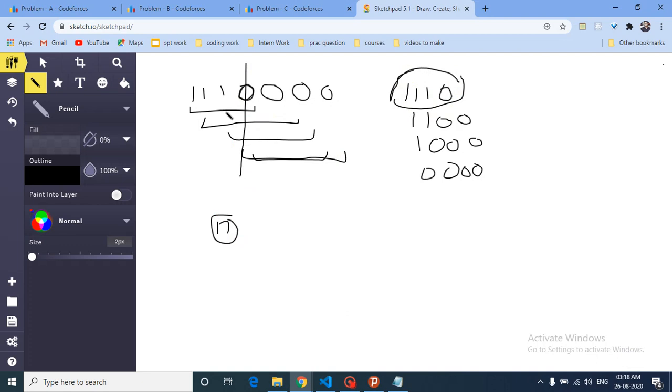I just have to match one character. For the first string it will match the last element, for the next string the second last element, then the third last, the fourth last.